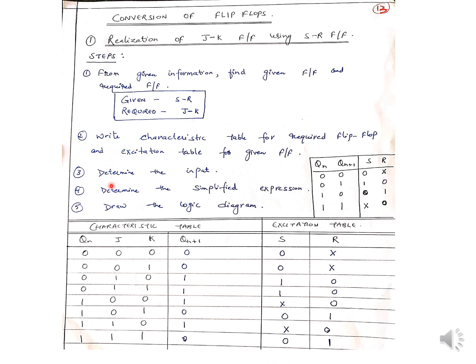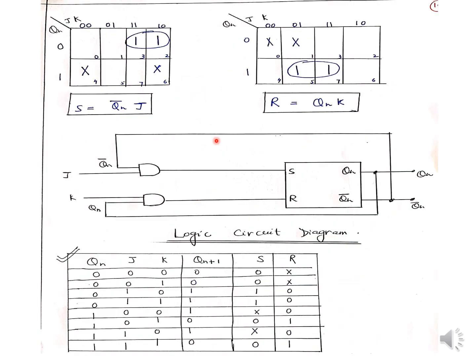Now step numbers 3, 4 and 5 we will cover in the next slide. Step number 3. See, this is the table we have done in the previous slide. I have written it here again to show you how to do the K-map. Now Qn, J and K are the given inputs, so we will write Qn, J, K. Which variable K-map will we use? We will see the input combinations. How many input combinations are there? 8. If there are 8 combinations, we will use the 3 variable K-map. If there are 16, then we will use the 4 variable K-map. So here we will use the 3 variable K-map.